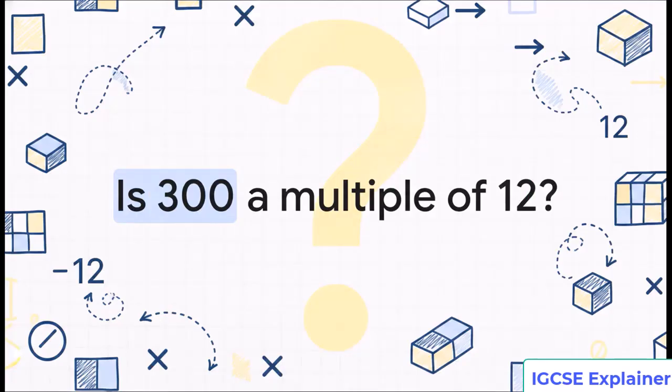All right, now that you've kind of got the hang of it, I want to challenge you a bit. Is 300 a multiple of 12? Now, since multiples go on infinitely, we obviously don't want to sit here and write out our 12 times tables all the way up to 300 just to check. That'd take forever. Take a quick guess in your head right now before I reveal the trick.